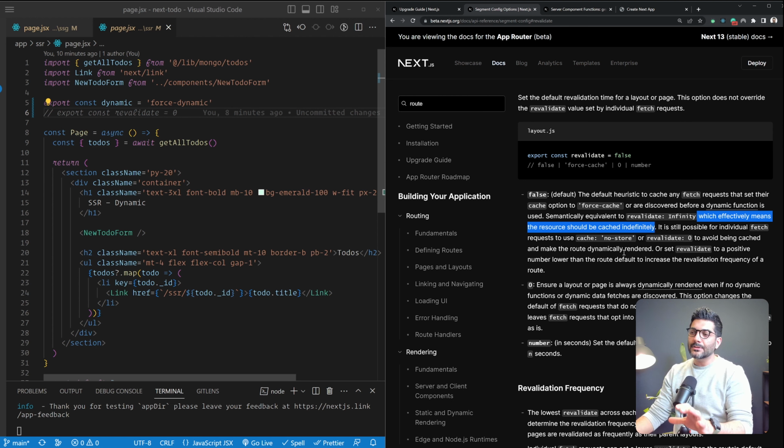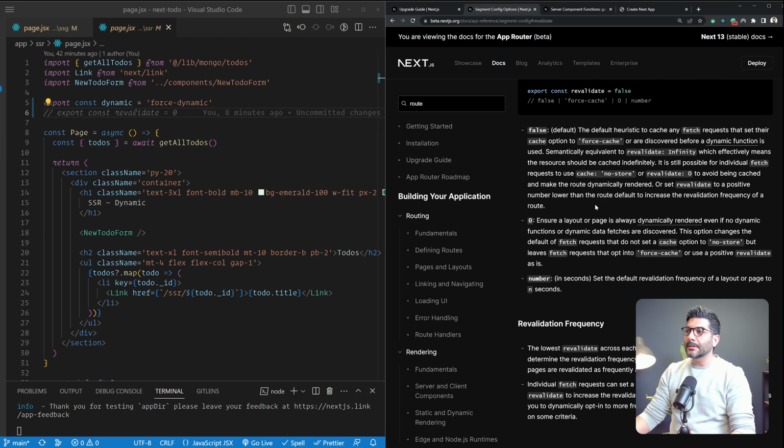As you can see, Next.js's default behavior, similar to the dynamic default value, is trying to optimize our pages as much as it can. It's trying to build them statically as much as it can and cache them as much as it can. And if we leave this revalidate to false, which is the default behavior, it's not going to revalidate our resources unless we are using a dynamic function.